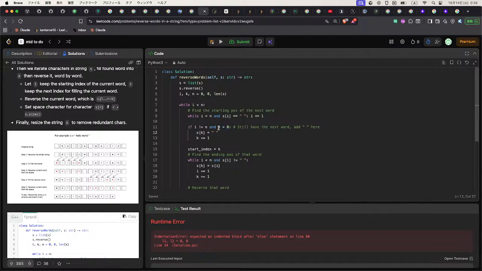I see. So this is a separator, and at first k is 0, so we don't have to do it.